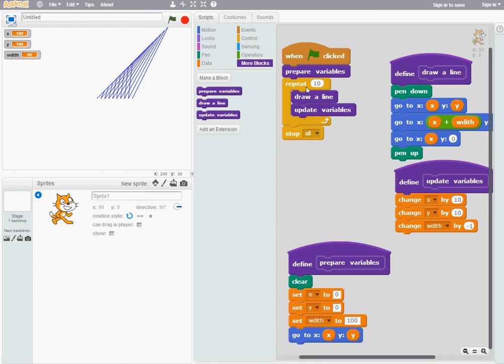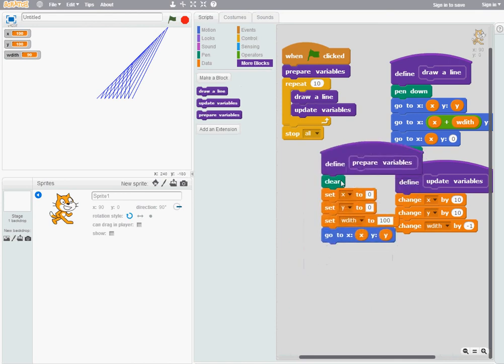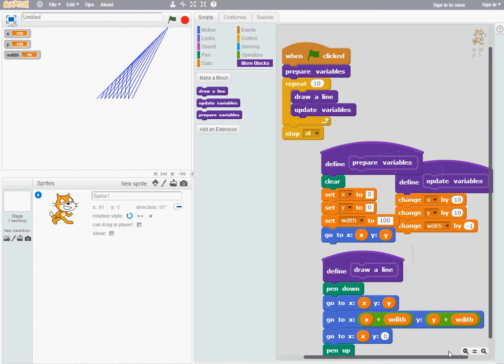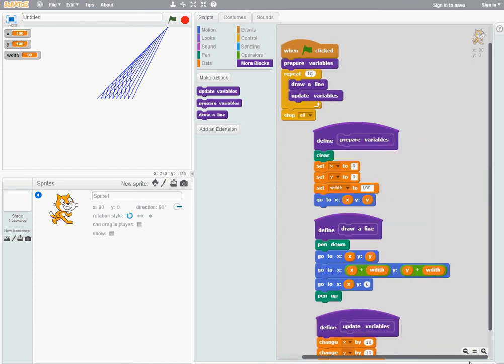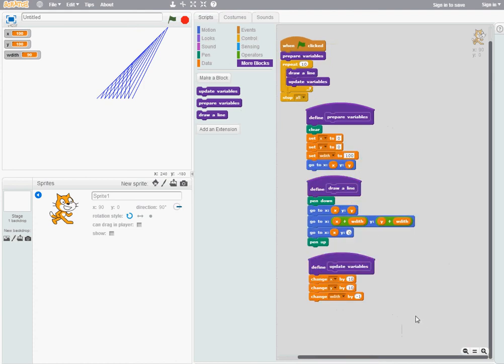So what this code will do is prepare variables using set, and then repeatedly for 10 times it'll draw a line and update variables. Draw a line and update variables. Is it visually much clearer, isn't it?